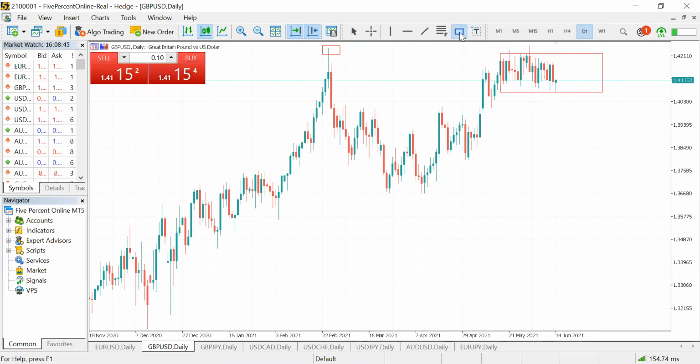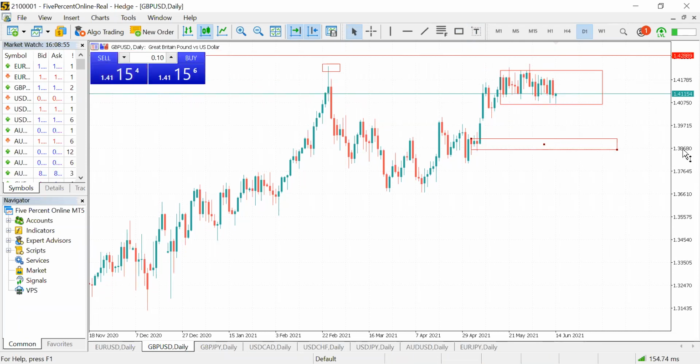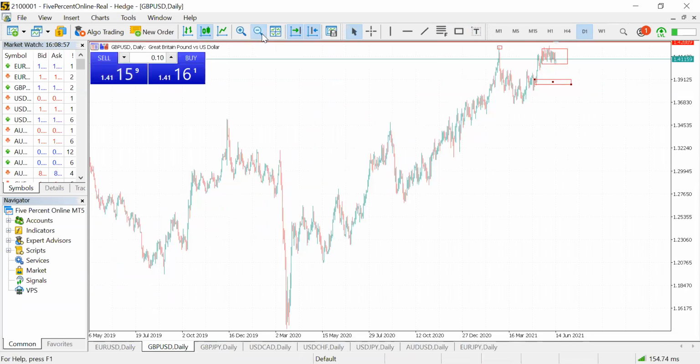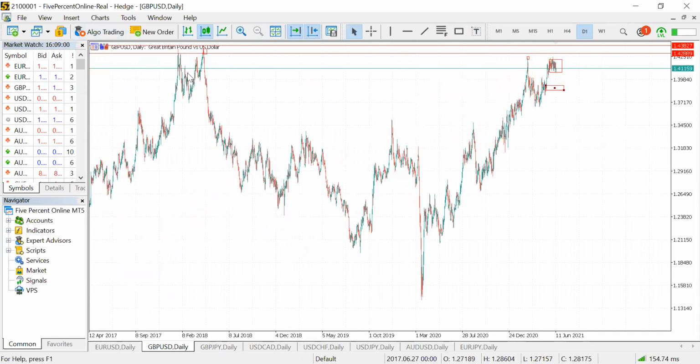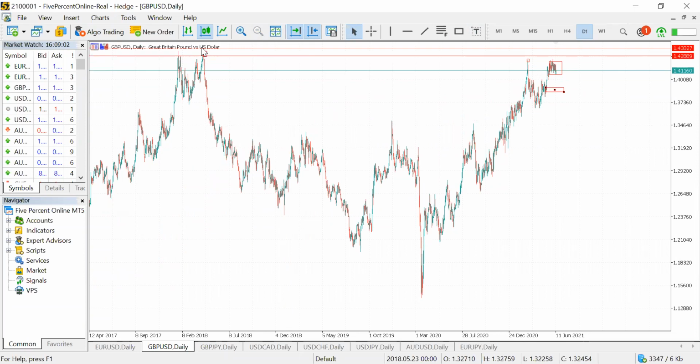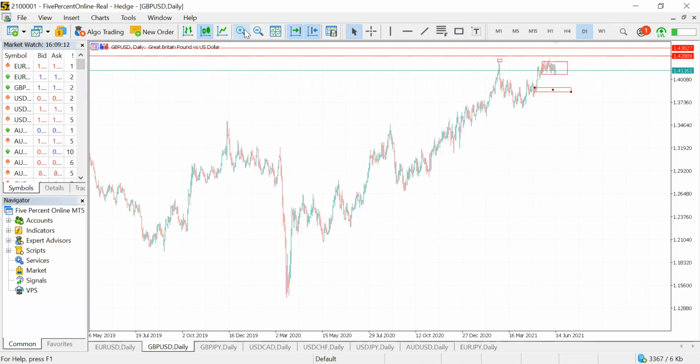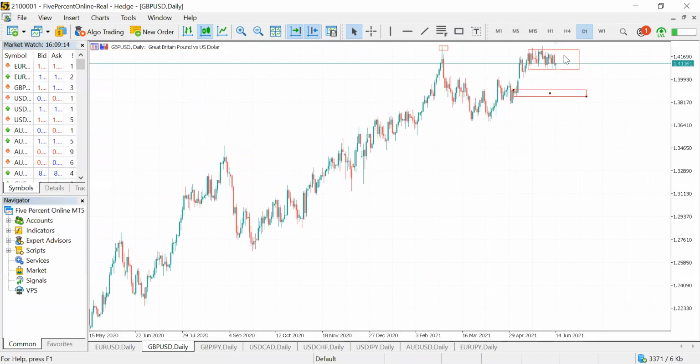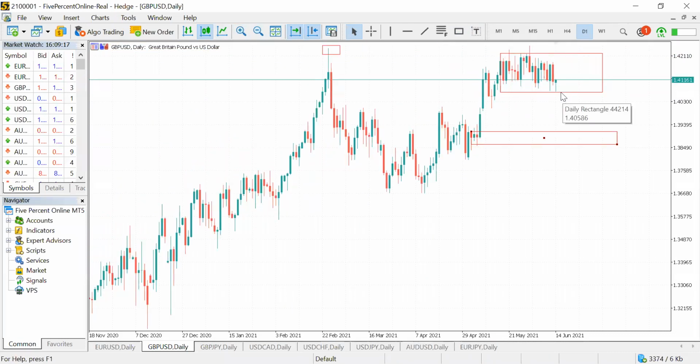Besides that, I don't see much more than, of course, we have done some demand here. So first breakout, if it breaks to the downside, first target would be there. If it breaks to the upside, we would have to go back to those levels. So there's a lot of room there. Okay, those are the lines that I have here. But until then, just ranging. Okay, not a lot of price action.